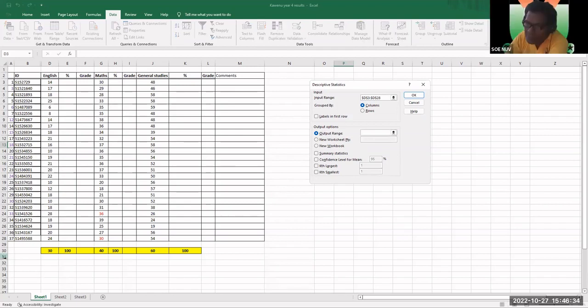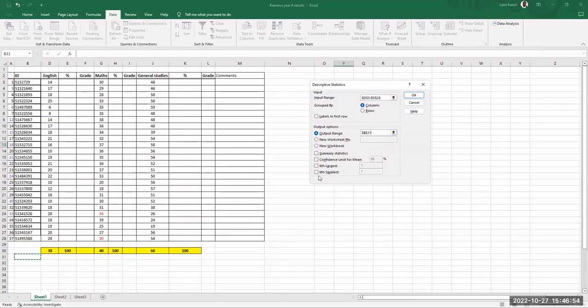Maybe B31. B31, okay. What next? This is the reference to B31. Then what's the next step?